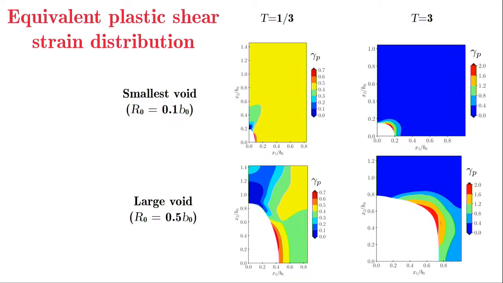Now if you look at the plastic strain in all these cases, this is what we can see. This is the first case which we have seen, smallest void and lowest reactivity, uniform plastic deformation. This we have already seen. This is the highest reactivity, again very localized plastic deformation near the void. This is the large void, everywhere there is a plastic strain, non-homogeneous, and this is the plastic strain only in the ligament, else there is no plastic strain. So this is the case at the slowest loading.